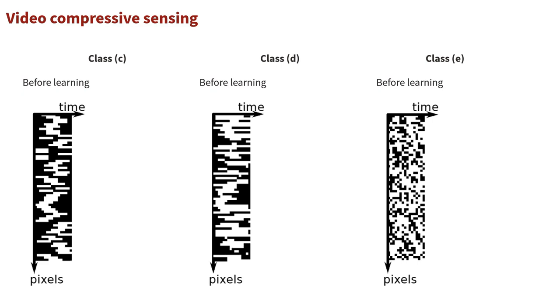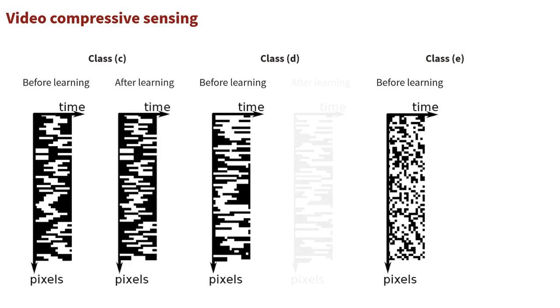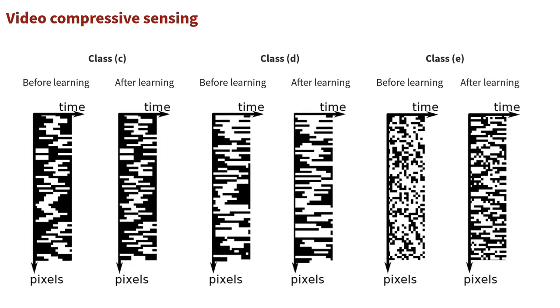For video compressive sensing, yielding high-speed reconstructions, functions of class C, D, and E are used. The optimization tends to spread the offsets so as to span time optimally. Also, we note it tries for class D and E to make each shutter function to have a constant integral, which is probably easier to decode.